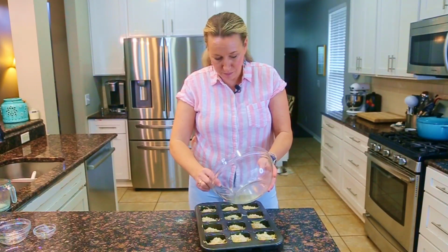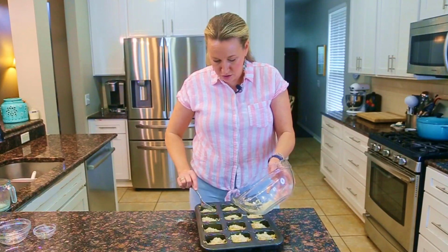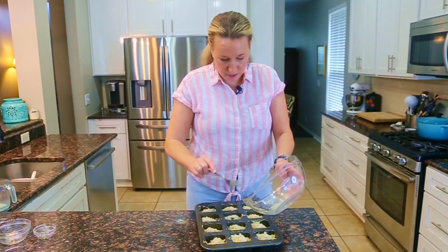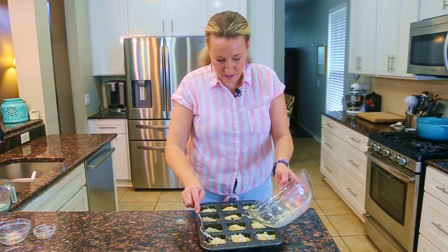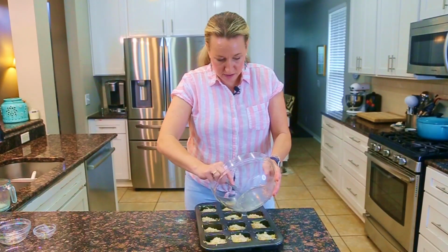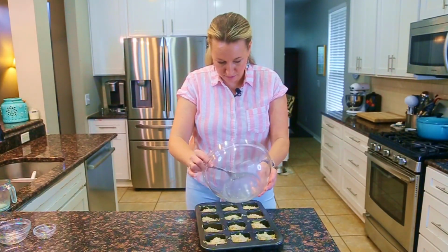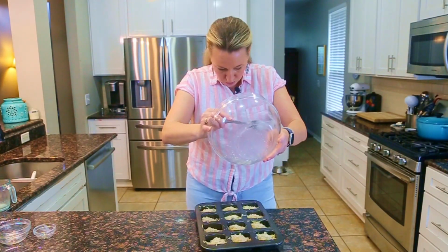And then I'm just going to use the back of this fork. You could use your hands, but I'm just going to use the back of this fork to lightly press, and use the last of this to kind of fill in the streusel gaps. We don't want to leave any of this goodness behind, especially because of all that cardamom that's in there. Who needs more? You do.